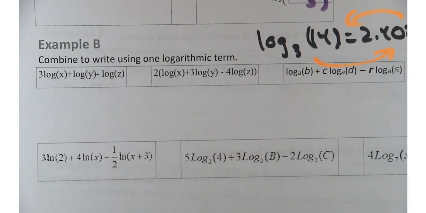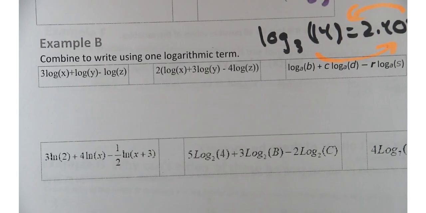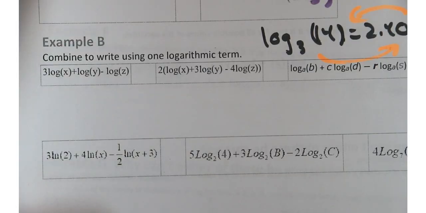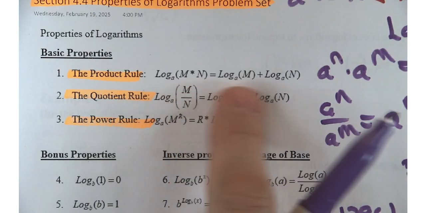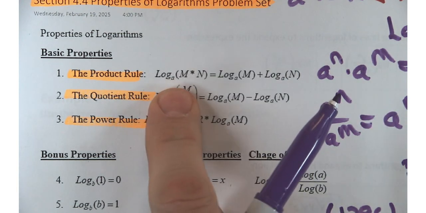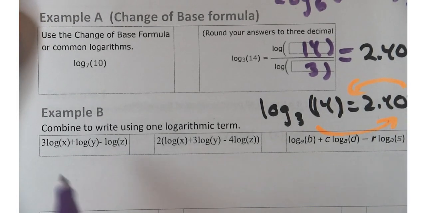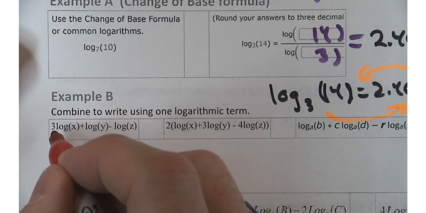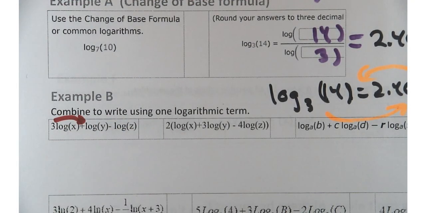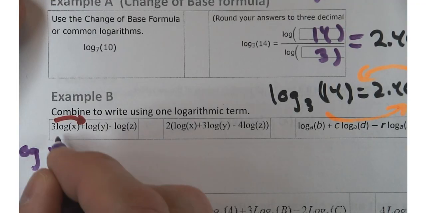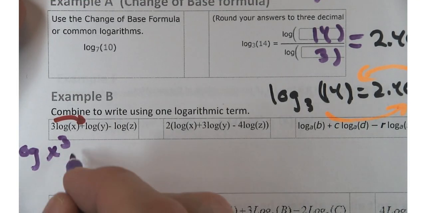Now, I have kind of my own way of solving these things. Typically speaking, if I want to combine this into a logarithmic term, then what I want to do is start using these rules from the right-hand side perspective and moving over to the left-hand side. First things first, let's get that 3 out from out in front, and I'm going to move that up into the exponent. So it's going to give me the log of x cubed plus a log of y.